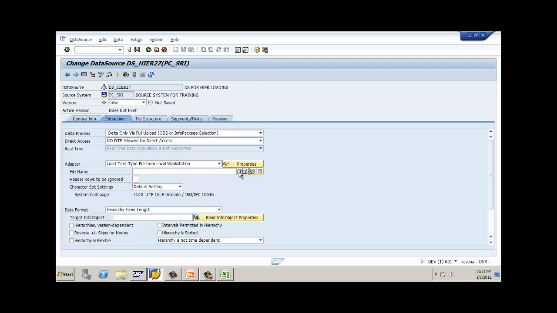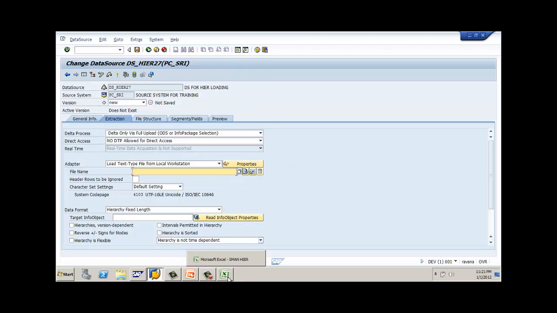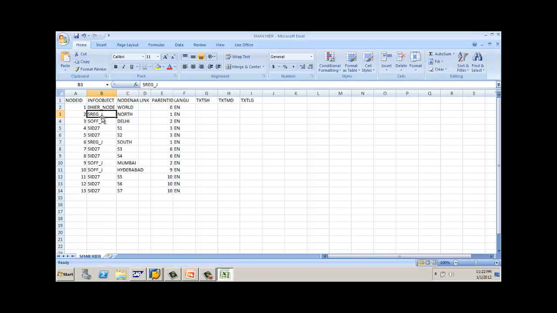Now point out where your flat file is. This is my flat file. Before pointing out, we need to make sure that in your flat file you enter your info object technical names, that is sreg underscore 27 and s of underscore 27.